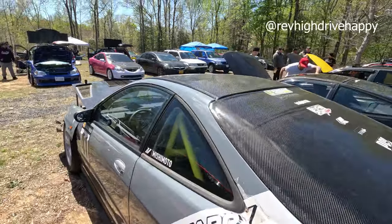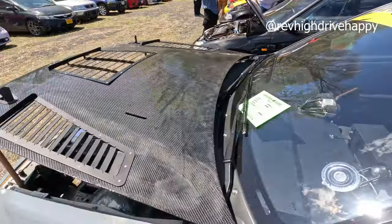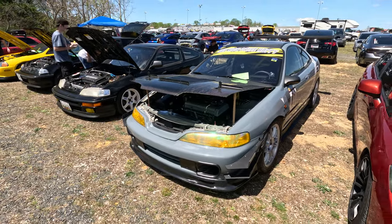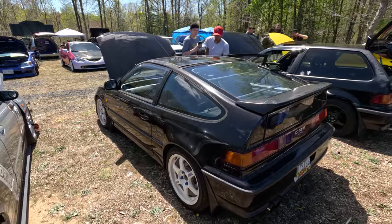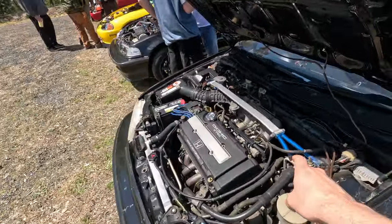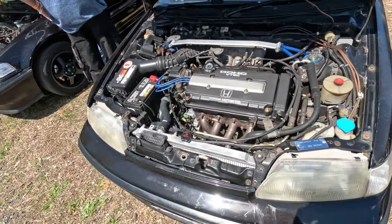It sounds pretty sick. It's like a Time Attack Integra — it's really clean. And he's still got a B-Series in it, non-VTEC B-Series — it's kind of crazy. It's an actual SIR CRX. Got the TE37s. Pretty clean, still has the B16, but it's cool. It's got the Cusco strut bar — it's like kind of an old school part — and a Koya Rad spoon radiator cap. Nice stuff.